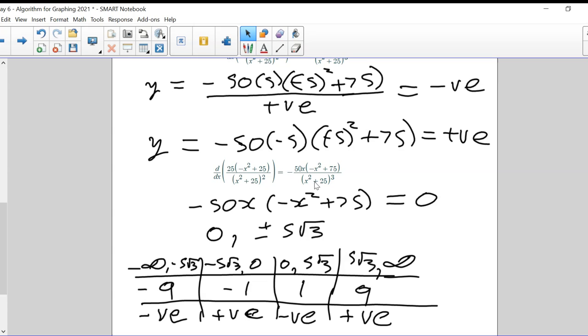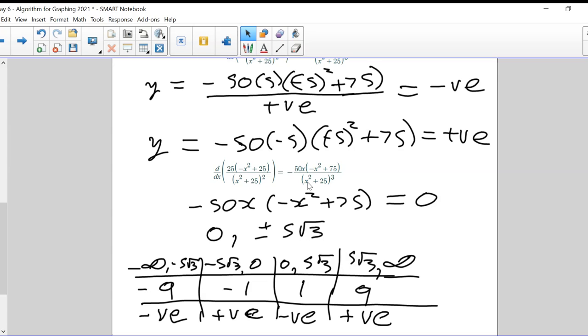If this has a possibility to be negative, then we have to consider both top and bottom. Absolutely, because of the x squared. When you square this and add it to 25, there's no way that it is going to become negative. And you're going to raise it to the power of 3. If it could be negative, raising it to the power of 3 would also be negative, because a negative base raised to 3 is negative. But because x squared plus 25 is always positive, the denominator is always positive.